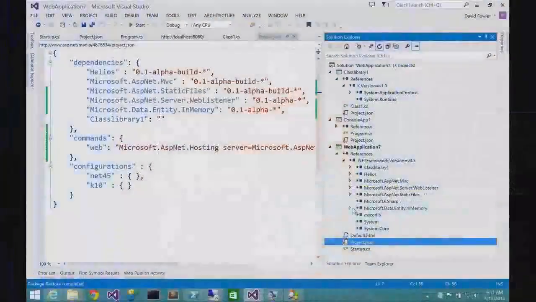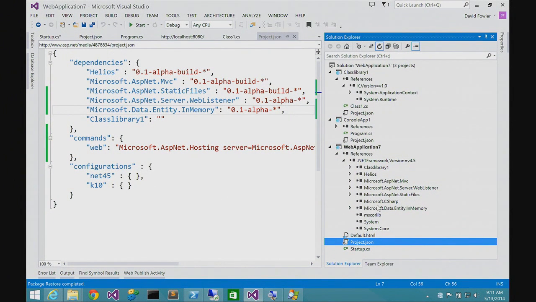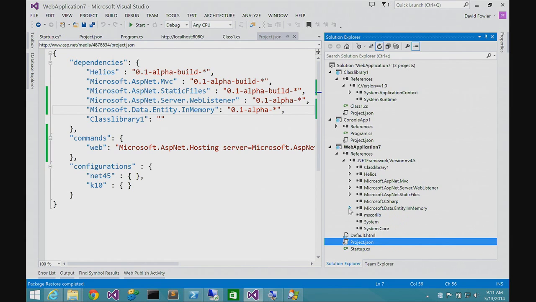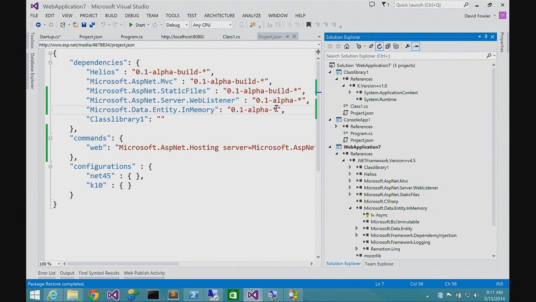Now, does it go out to the internet? So for me, no, it's going to my local cache because I want to be fast on stage, which is really good. How will it work for them if they want to go out to the internet? They're not going to want to have to go out to the internet all the time as well. Yeah. They'll probably have fixed build numbers, so it's not as slow. All right, so it went out to the internet because you said .star. Yeah. It didn't have the latest here, and .star implies I really want the latest, so it has to always check. So I'll just say Entity 1.0 or whatever, and it'll just happen.